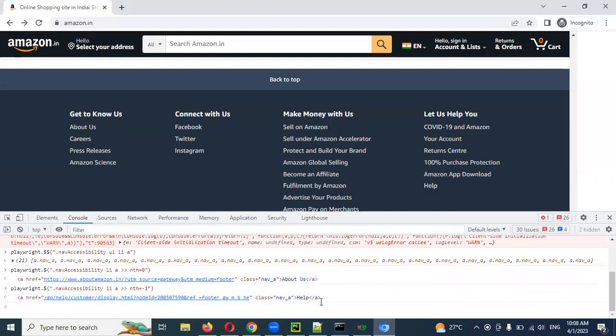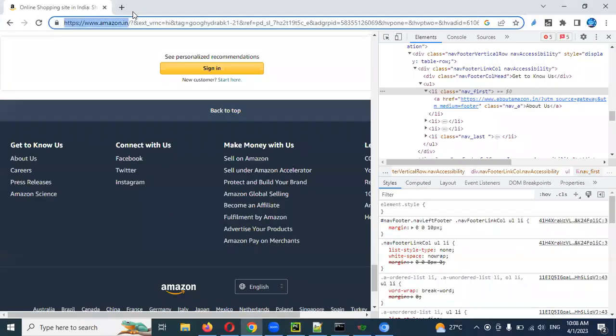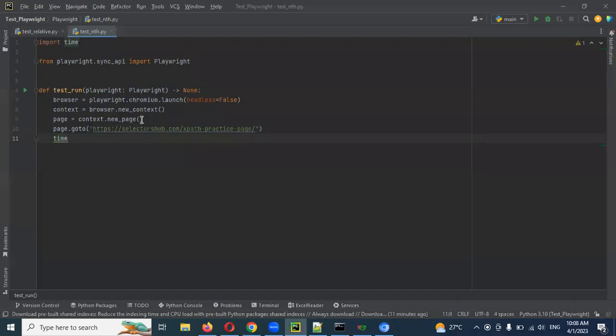Let's see how we can do it. Here I already created some steps. Before that I can copy. Okay, time dot sleep, I'm going to give 2 seconds, and then page dot locator.